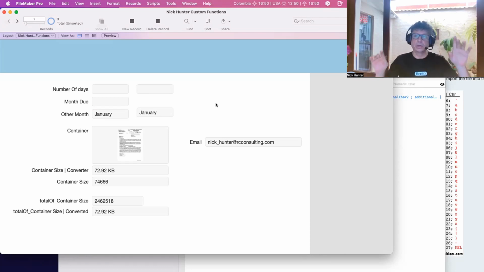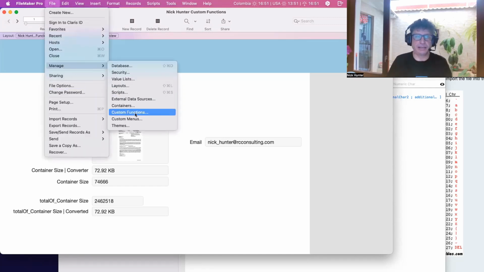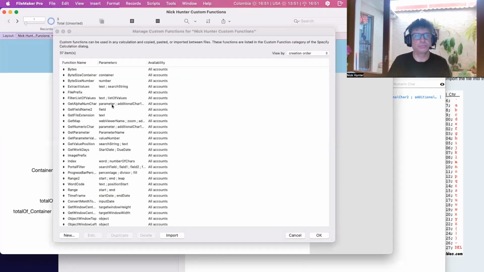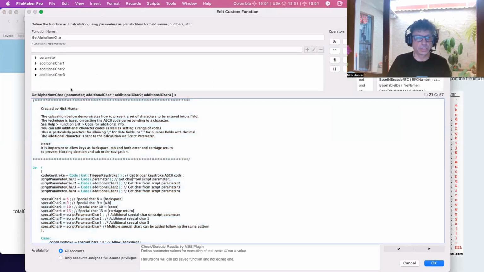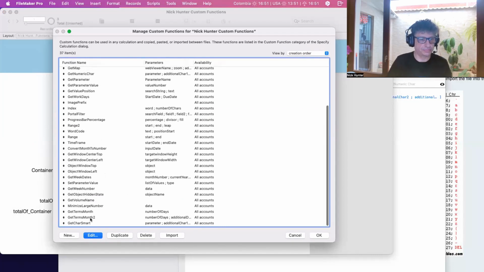Now, let's say I want also only small cap, okay? So that's why I have this in my custom function, right? I want, no, this is not, where's the smart one? Here.